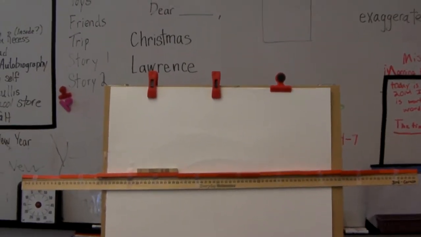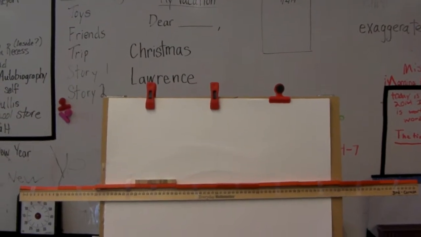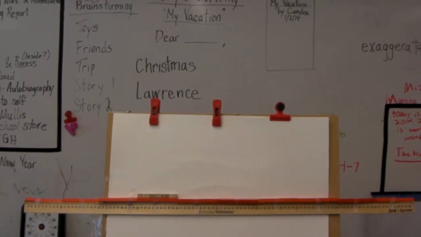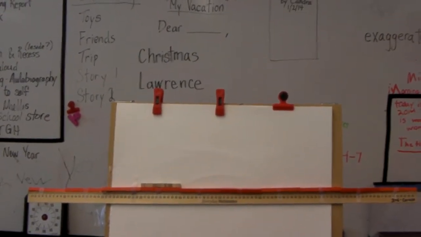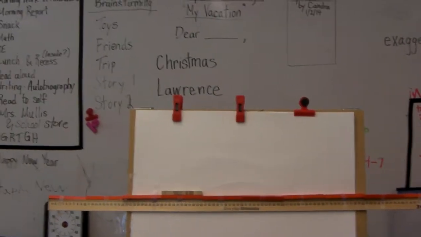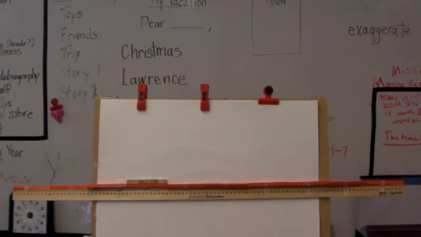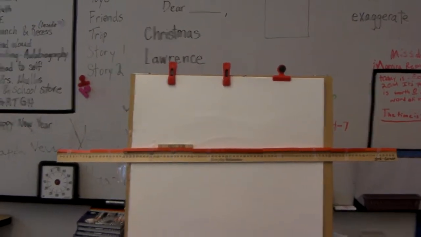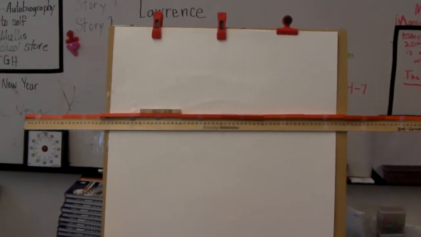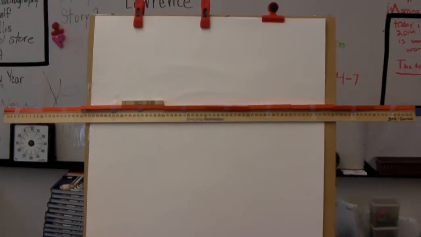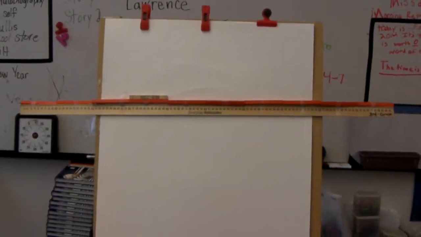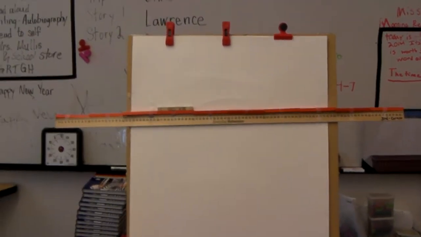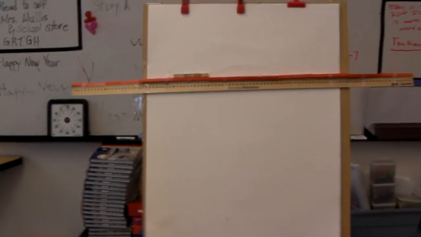So we want kids to be able to see that there are 100 centimeters in a meter, or 100 cubes in a meter, and just one of those cubes is going to be 1/100th of the meter. It's going to be one teeny tiny part of the meter. And one of those longs is going to be 1/10 of the meter. It's going to be 1 out of 10 parts of the meter. So we've taken the flat and we've broken it up into the longs, and we're now applying it to measuring.